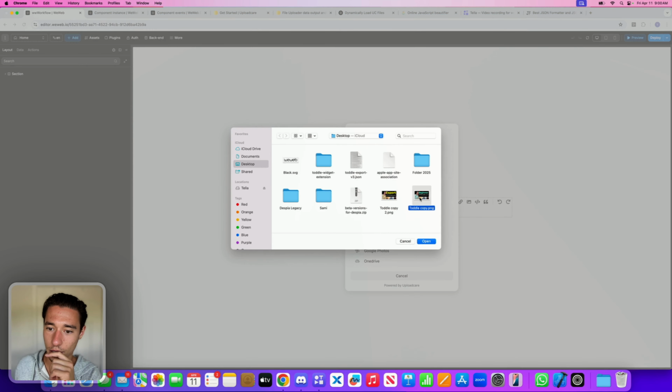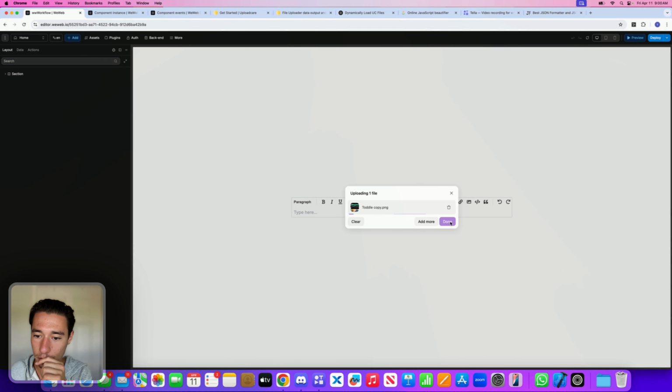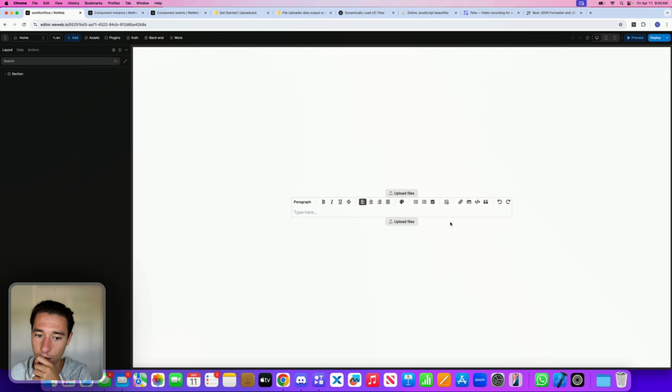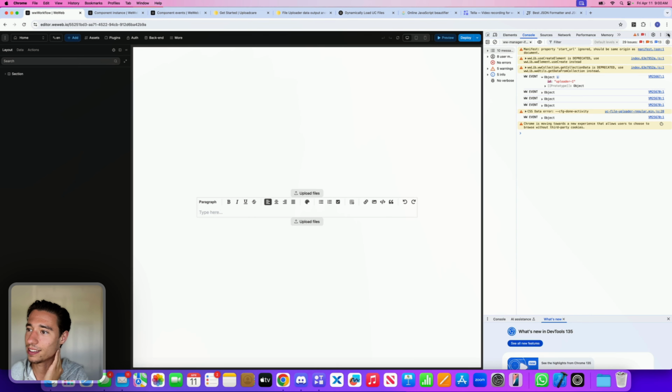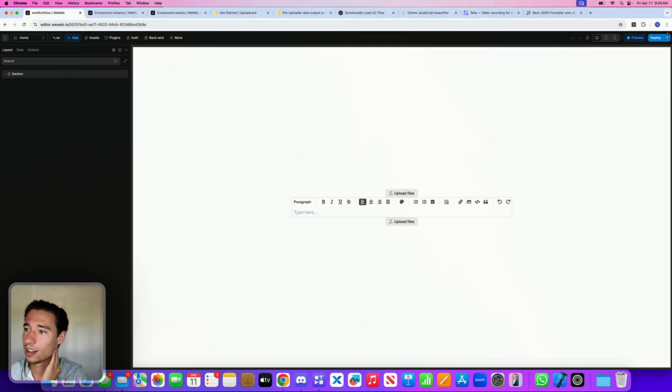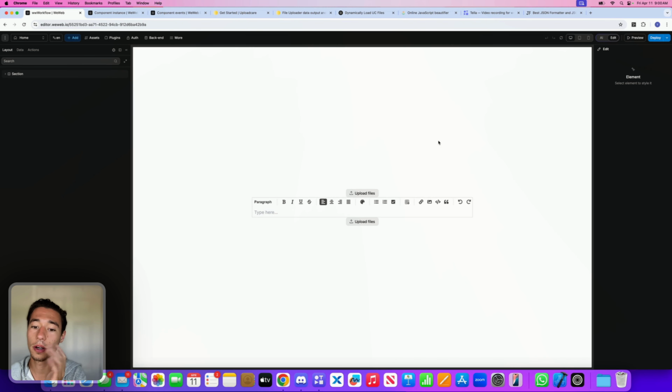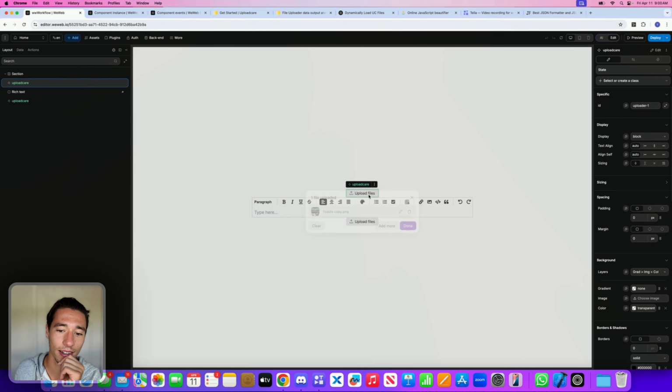So let's try uploading a file. We should get the events. Yeah, we get the events, so we're not setting it with the variable yet. Actually, we need to adjust the event.